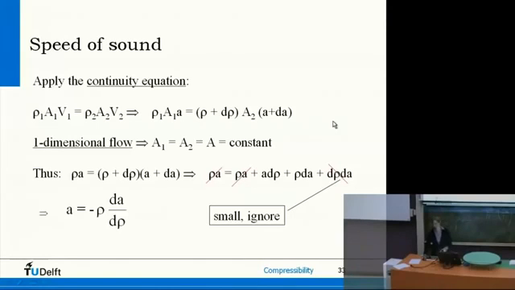This is physics, it's not math. So physicists say, oh, that's small, let's get rid of it. So I have now a relation between speed of sound and densities. A d rho plus rho dA is equal to 0, or taking that to the other side and dividing by d rho, I find that A is minus rho dA over d rho. So speed of sound is related to changes of speed of sound themselves and densities. Now what do I do?